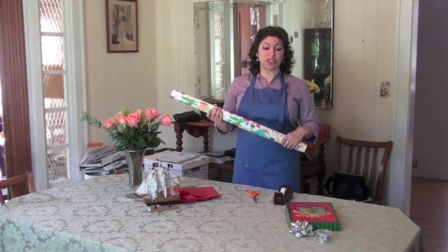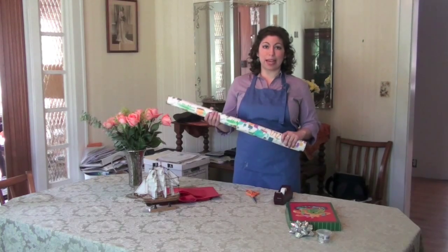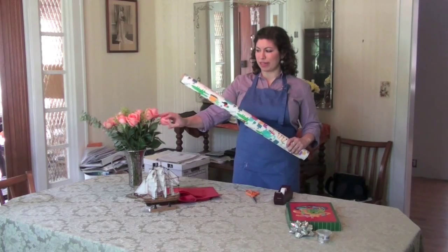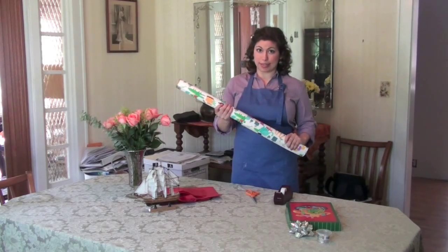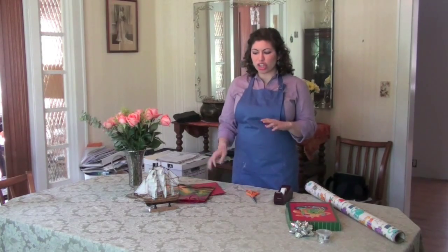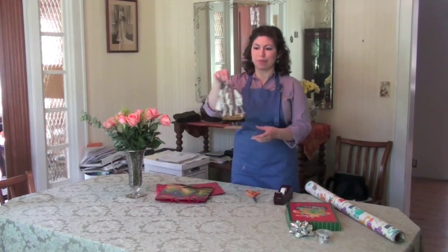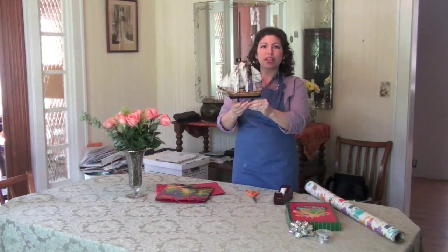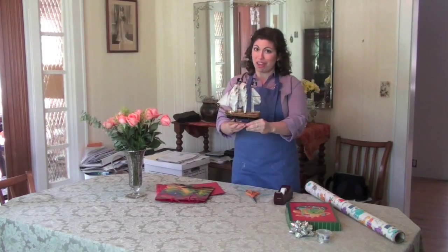Paper is good for presents that fit in boxes, or come in boxes. Gift bags are good for oddly shaped gifts. Well, as an example, my little pirate ship here. There are little pirate flags on the top. This is the sort of thing that you wouldn't want to wrap in wrapping paper, so I'm going to show you how to wrap it in a gift bag.